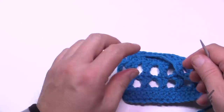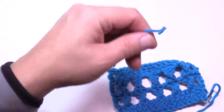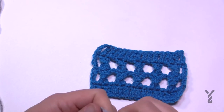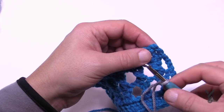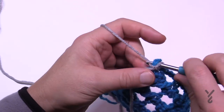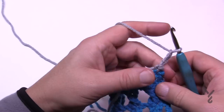So this is the end of the row, so when you go to start the next row, you wanna make sure you turn your project and you'll be ready to go once again with your next set. So let's begin row number 5. In row number 5, you're going to want to start off with some fresh yarn and come into the top of the ending one. And you go right into the actual stitch itself on the edges only. So you're just going to attach and then chain 3. So 1, 2, 3, there's your first double.